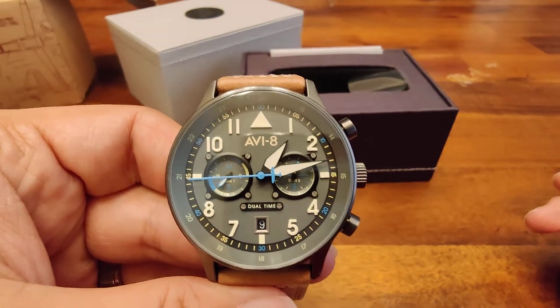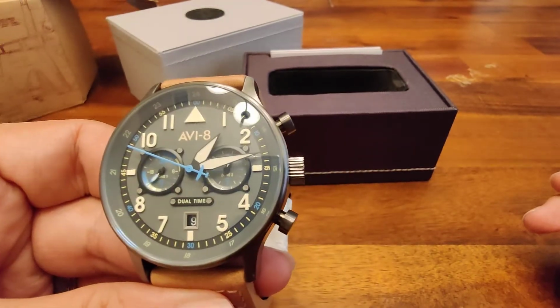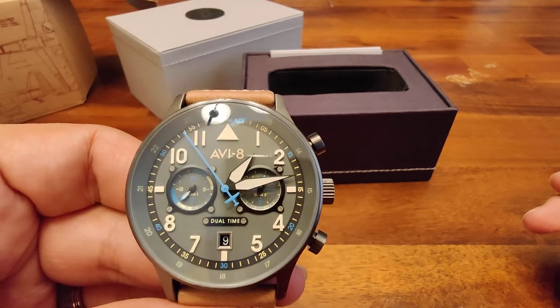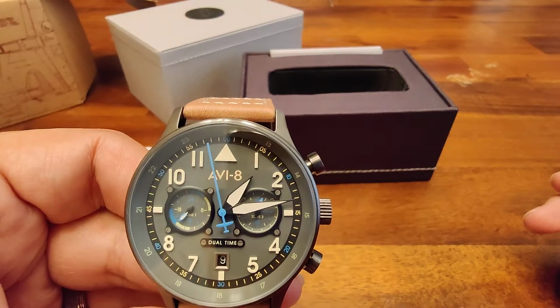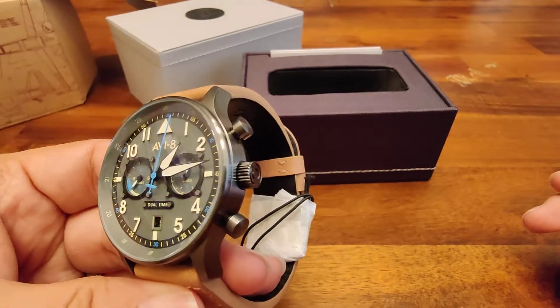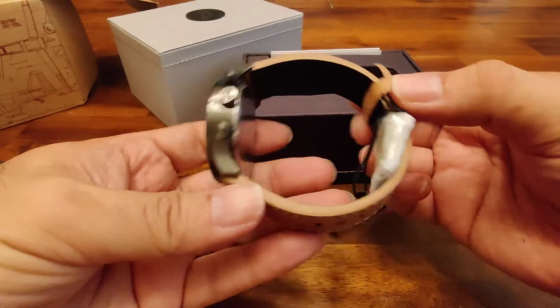So at the 9 o'clock there is a second time, hence dual time, and at the 3 o'clock is actually a 24-hour indicator for the main hands. So that way, at a glance, you can know whether it is AM or PM. The pushers on the side are not for a chronograph. It's not a chronograph watch.